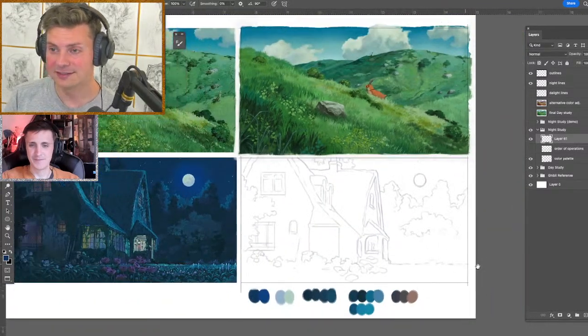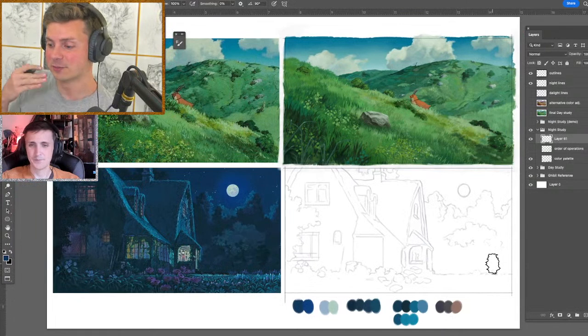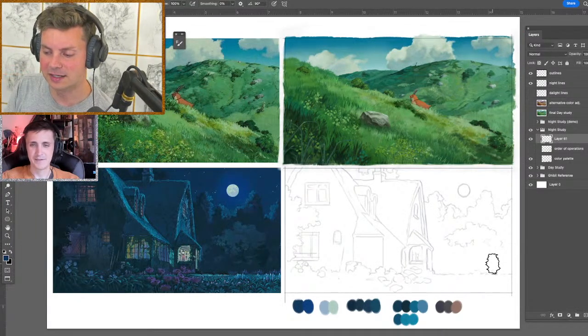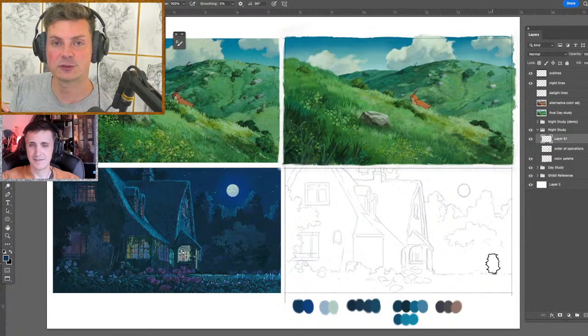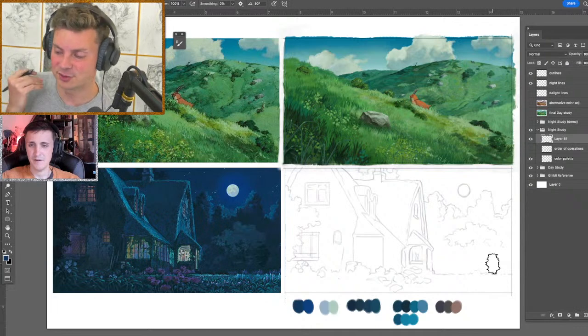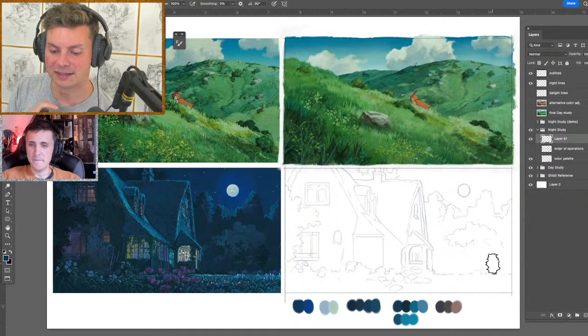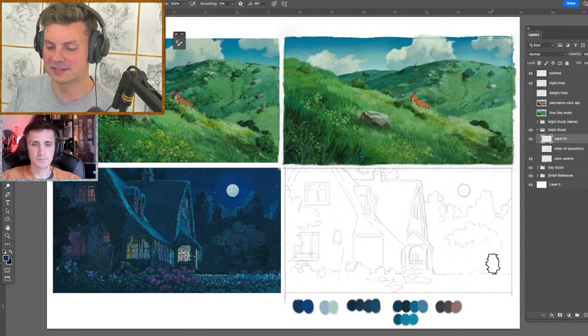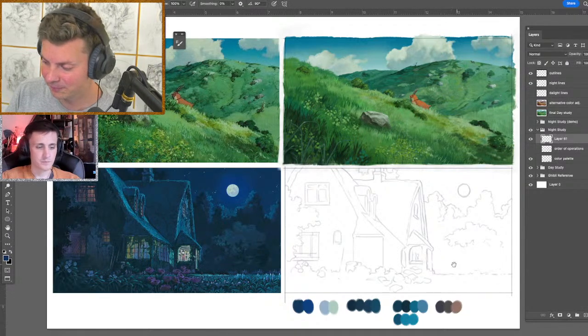I'm definitely curious. I'm gonna try doing the thing again where I stay zoomed out for most of the live stream so that I'm not focusing on details too soon. It's definitely a struggle of mine to zoom in and start rendering things, and then when I zoom out, realize I just spent an hour doing like a fingernail. So I'm gonna try my best to stay zoomed out for this one again.